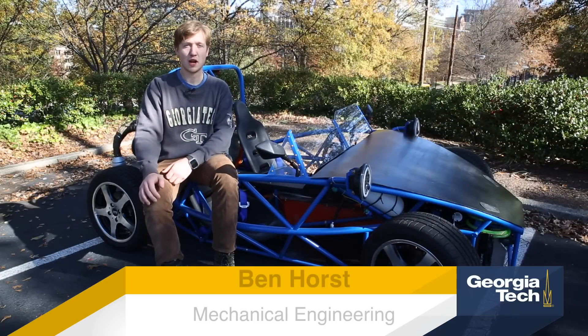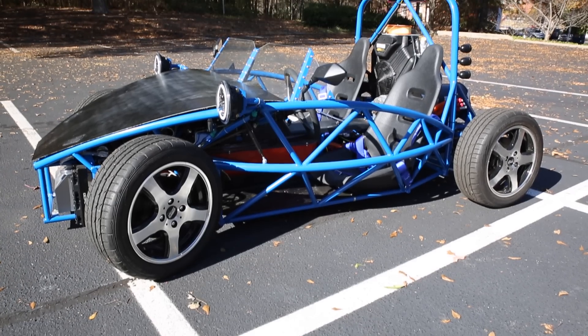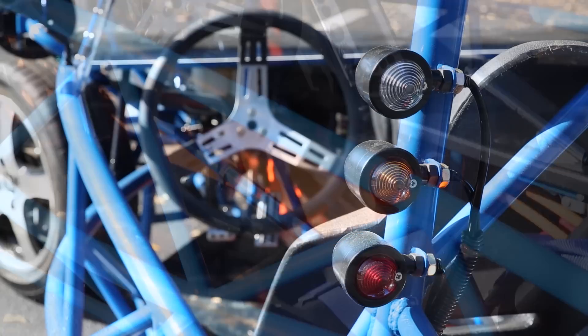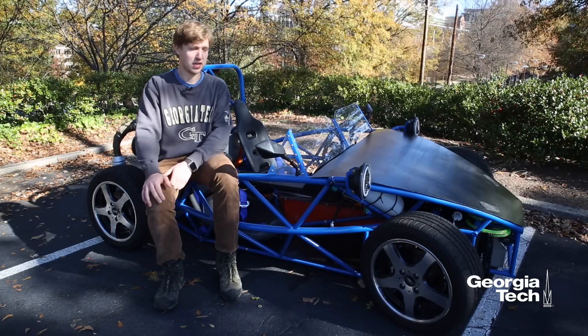About a year and a half ago, I had the idea to try to build a car that was good not just at fun driving and not just at efficient driving, but could be good at either just by flipping a switch. So as capstone approached, I had this project a lot of the way through, but I needed some more help. So I joined the interdisciplinary course, got a couple electrical engineers, a computer science student, and some mechanical engineers to help me out, and this is what we built.